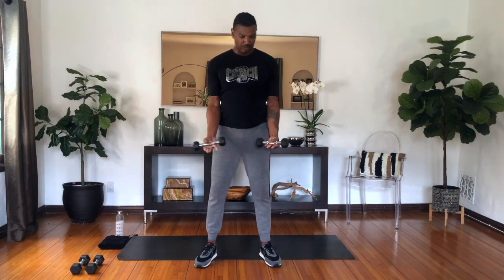Now, guys, we told you got three moves, right? Here's our second move. Bicep curl. Elbows are tight to your body. Pin them here. Use four counts to get you up. Ready? Let's go. Up. And down. Again. Lift. And down. Looks good.